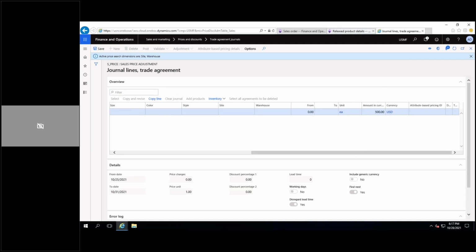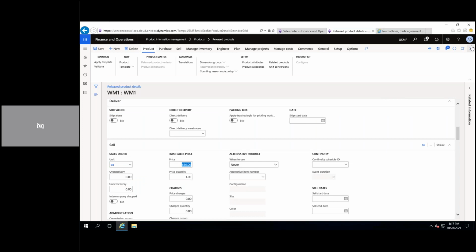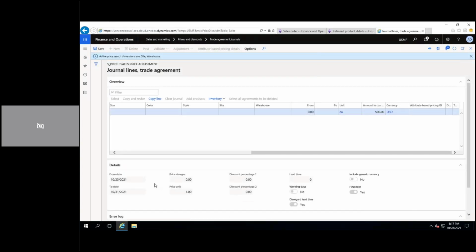Now if you go to released products, and verify the sell tab, sorry, small question. We are defining the price for all products or a group, right? So can we set a time limit, like in this time period? Yeah, that's what I have. I have given like 1 week. Oh, okay, yeah, got it.